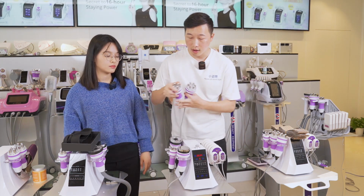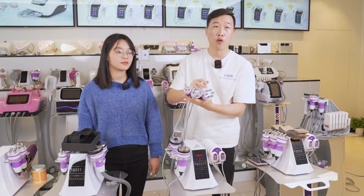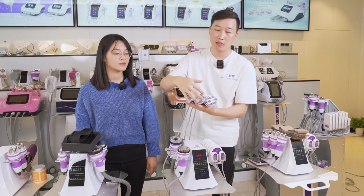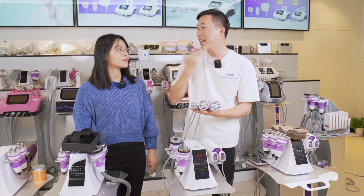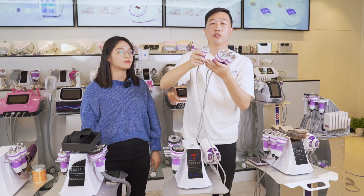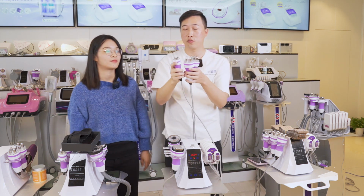There are 3 RF handles. They are different sizes. Normally we use this 6-pole RF handle for the body, like waist, abdomen, thighs, legs, or arms. And this size, we will use it on the face, cheeks, or the double chin. It will reduce wrinkles and tighten the skin. These 3 RF handles can improve fine lines and reduce wrinkles. Yes, it's very useful.